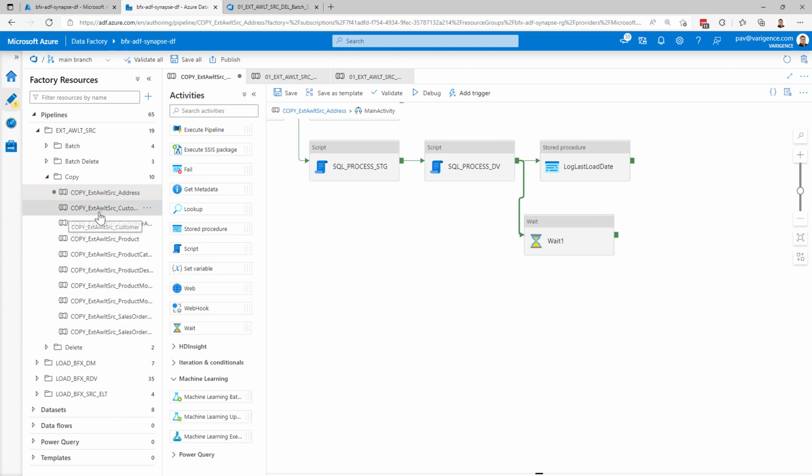I can either add it to one of these pipelines, or I can add it to all of these pipelines. In this case, I'm going to show you very quickly that I'll be adding it to all of these pipelines, that is, all of the pipelines associated with this batch. So let me head over into Biml Studio and show you what that looks like.